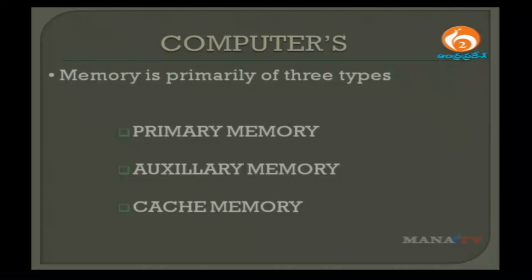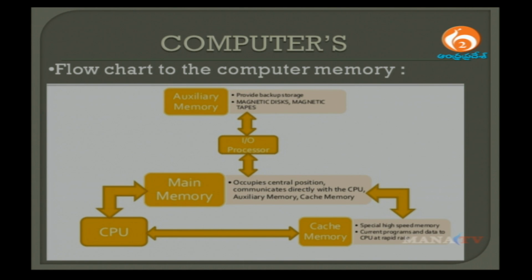So, every time you have to remember that always calculate the memory first, because without the memory you can't view the data, and the data is what we call music, videos, text, PPTs, everything. Alright. So, when you want to view data and save data, the first thing you always have to remember is what kind of memory you have, or whether you are updated with the memory that you have in your CPU or your computer. So, always remember that. Alright. So, now let me take you to the next slide, that is the flow chart of the computer memories.